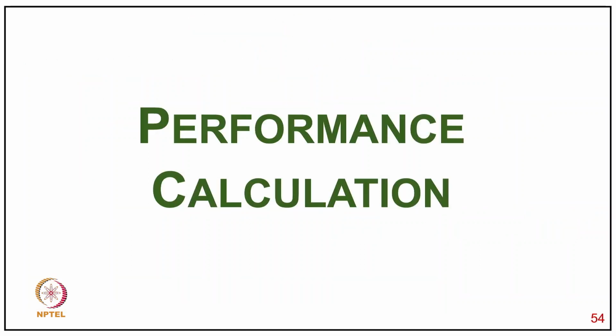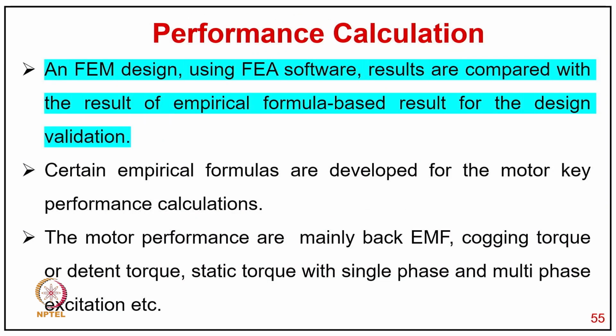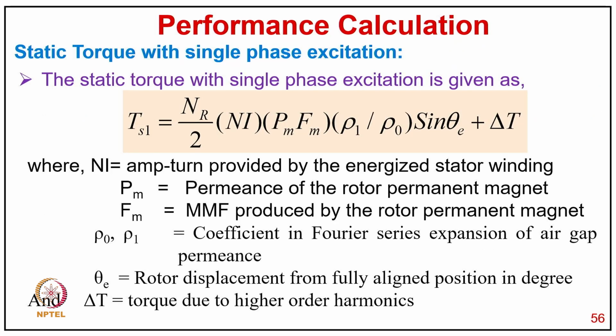Now coming to performance calculation. In an FEM design, using finite element analysis software, results are compared with the result of empirical formula based results for the design validation, and certain empirical formulas are developed for the motor key performance calculation. The motor performances are mainly back EMF, cogging torque or detent torque, and static torque in single phase and multi-phase excitation.